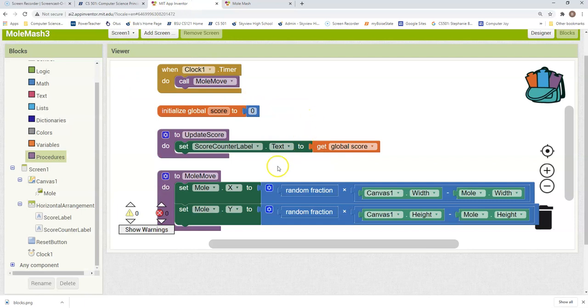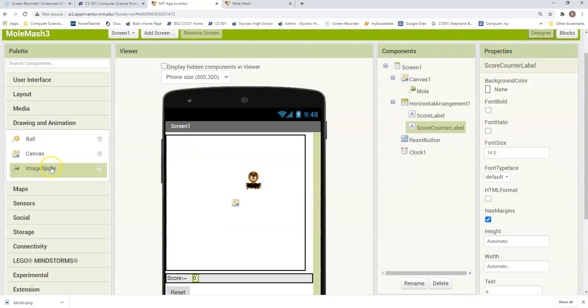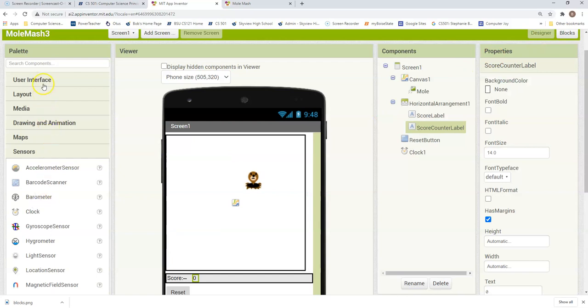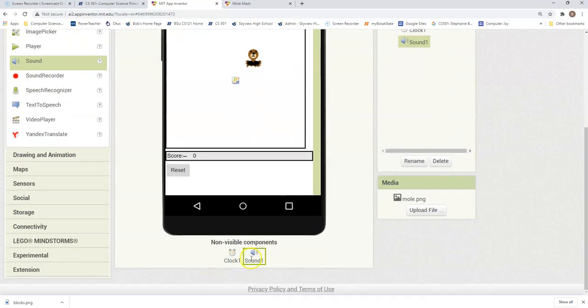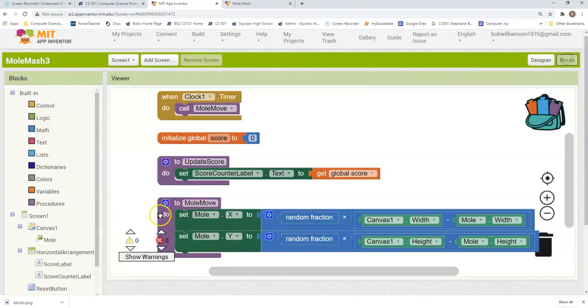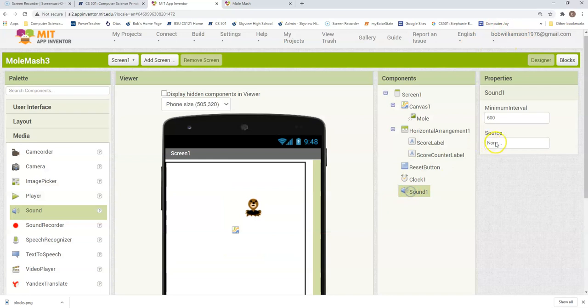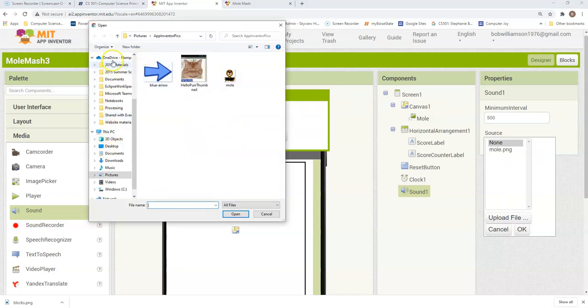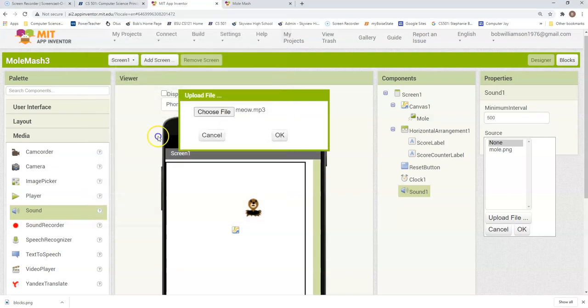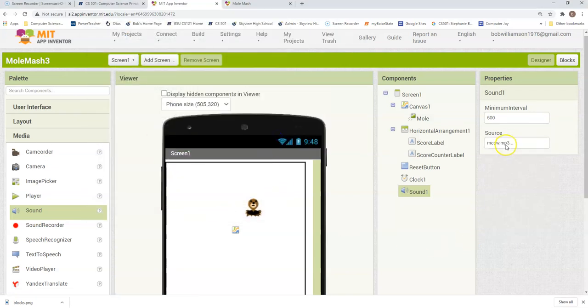So going back in here, now I don't have on my tablet a vibration piece, so my feedback is going to be a little different. I'm going to put in here a sound player. So down here, non-visible sound component, I'm going to have that make a noise when my mole is hit, and I need to have some sort of source here. I do have a file from before. We had created a project called Hello Purr, and in there is a meow file that I was using, so I could use that same file there.